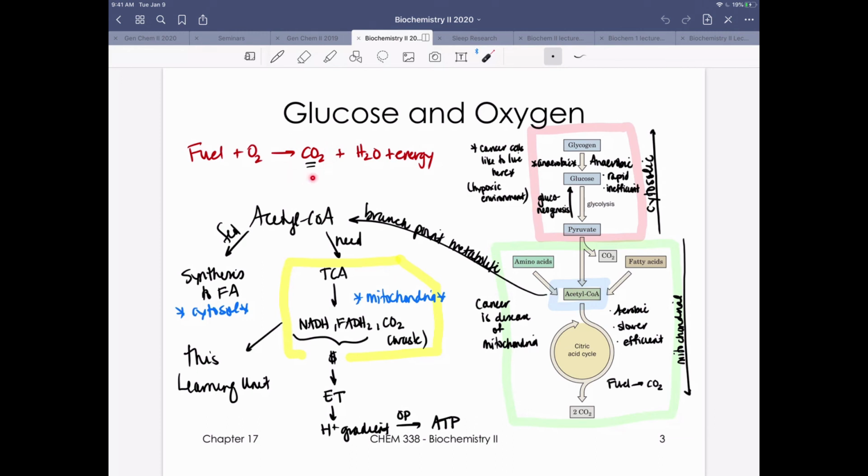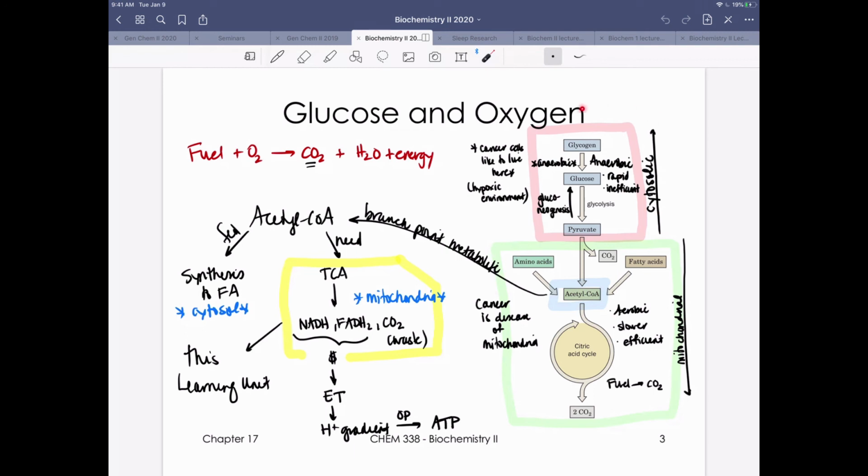Truly, this is the first time in the first metabolic pathway that we're going to see a significant production, the majority of the CO2 that's produced as a function of fuel metabolism. Even though we've talked about other places where we generate and liberate CO2, it's really as we go through the citric acid cycle, and then pyruvate dehydrogenase, which is the main process that generates acetyl-CoA from carbohydrates, that we're going to see CO2 generation.